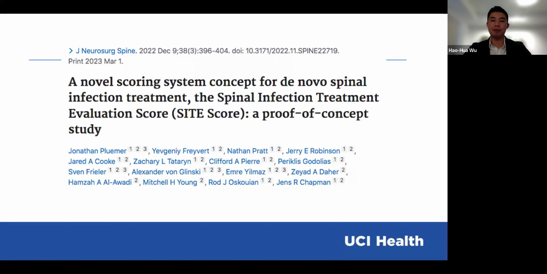Specifically, they just highlighted IV drug use and diabetes as the only 2 comorbidities that would be more risky for needing surgery. The only thing that I think you have to watch out for with the score is that the scoring system is not as intuitive as a SIN score. With a SIN score, the higher the number, the greater the instability and the greater the risk of failing non-operative treatment or the greater need for surgical treatment.